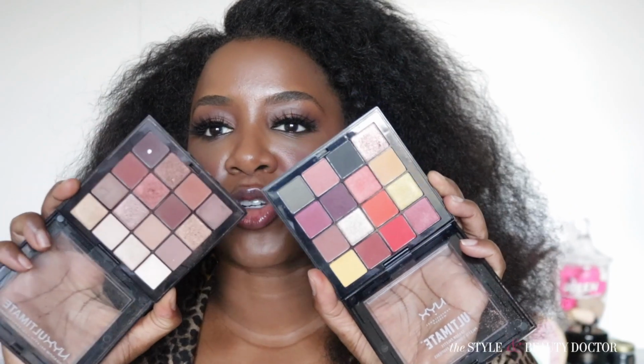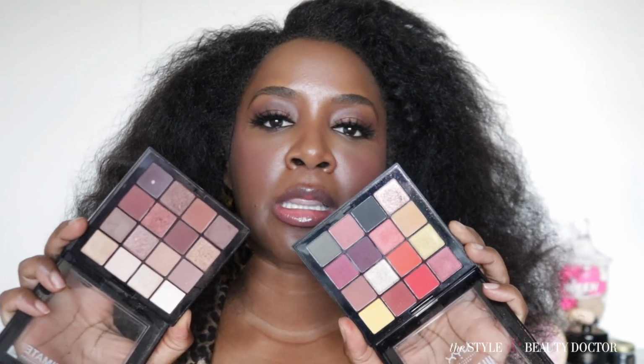But these actually wound up being really great for me when I travel. My last two trips I have carried my regular everyday makeup, but for the most part I don't want to carry expensive makeup with me when I travel because it can get broken, it can get lost, and these are like 18 bucks a piece. I'd rather replace an $18 palette than a $45 palette, you know? But this one's an amazing palette.